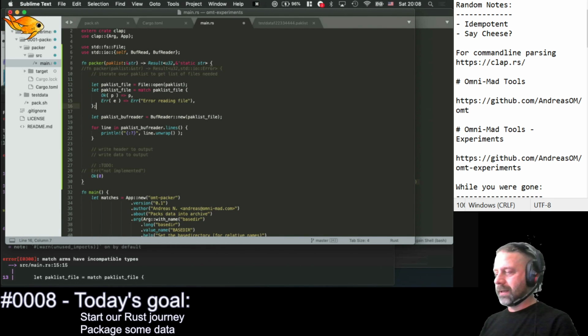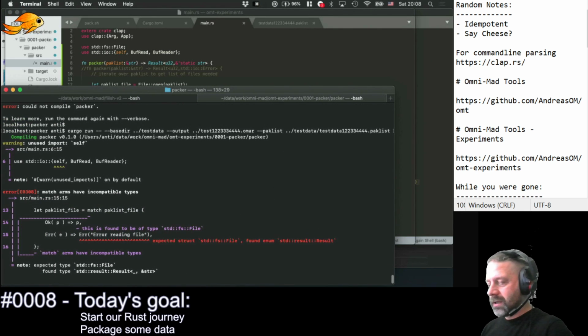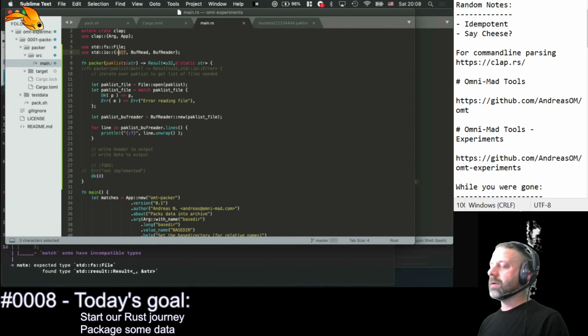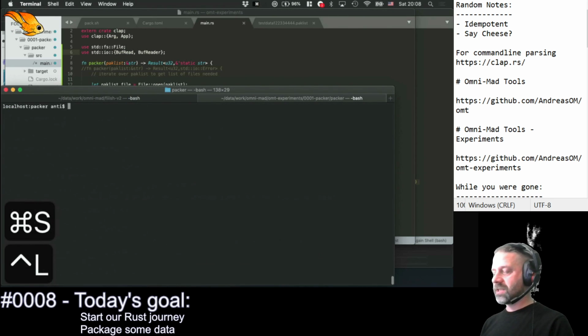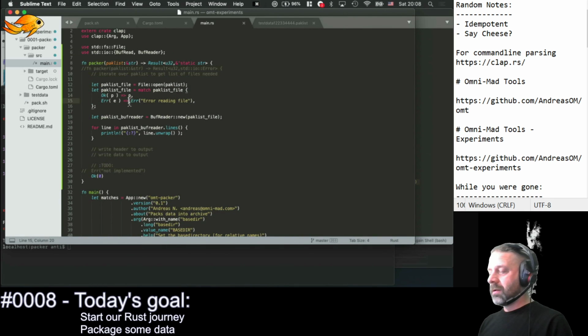Okay, and again, syntax highlighting helps. I'm wondering why we don't need self here, even if the documentation says we do. Oh, so here we just return.